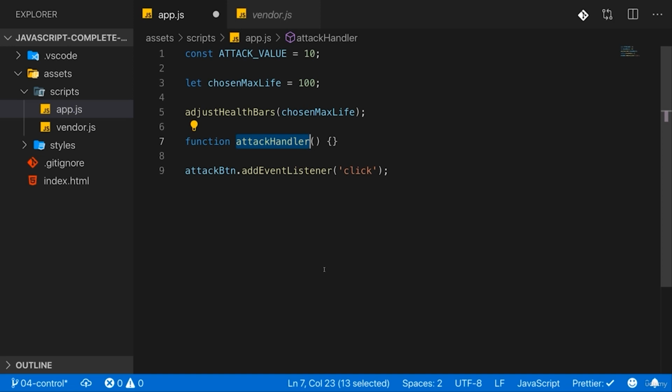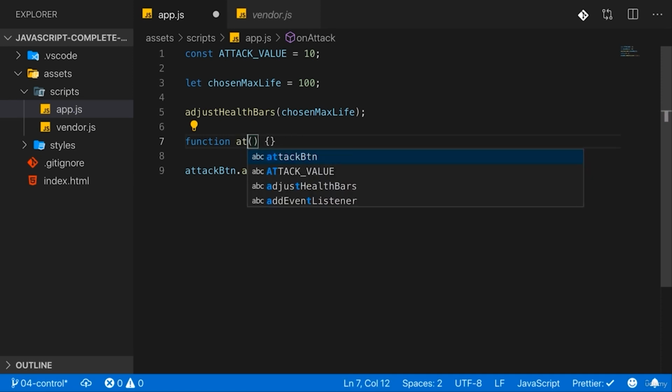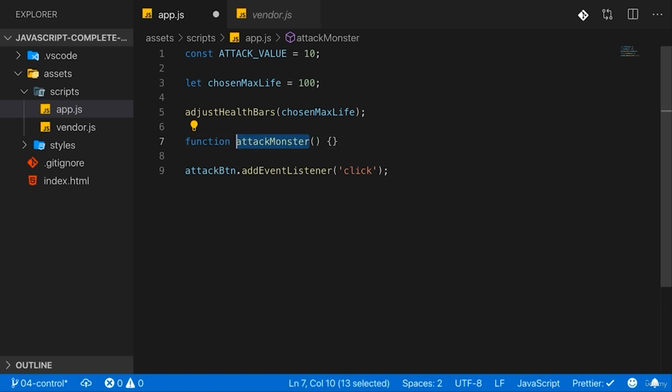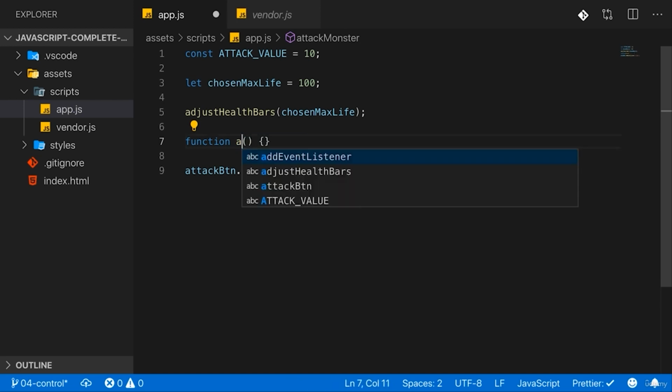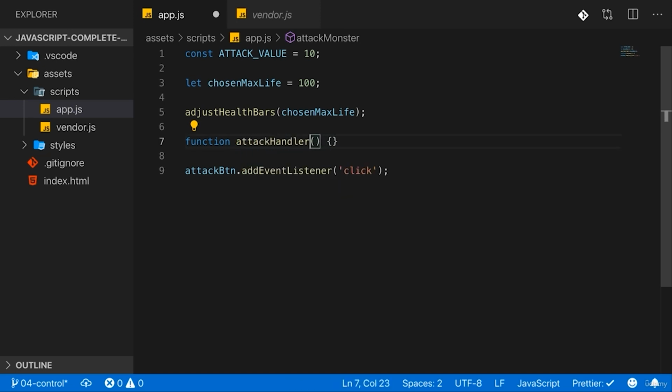Some people also use a convention where these event handler functions start with on, for example onClick or onAttack. Or you just name it attackMonster if you want to go with that, just to make clear which functions are attached to an event listener and which functions aren't. I will go with that handler convention here, but again, that is optional.